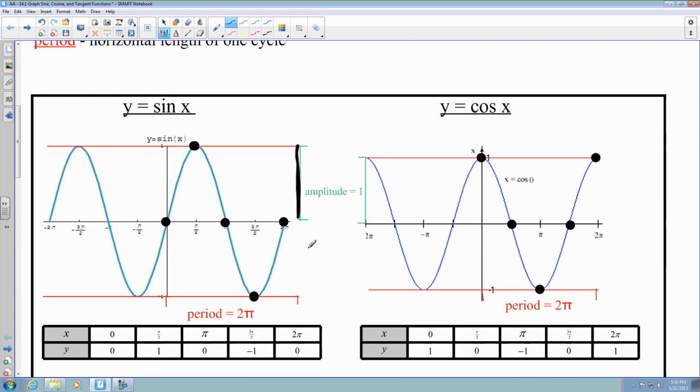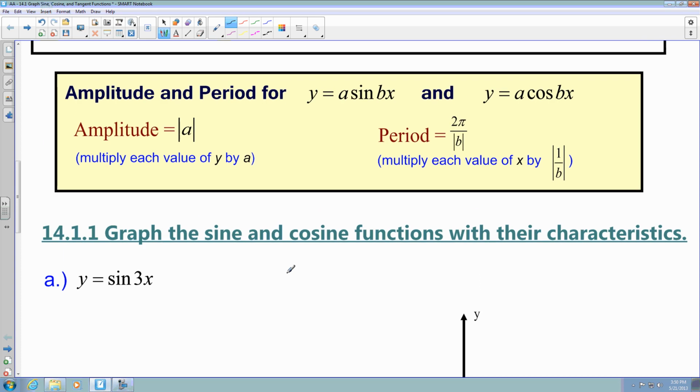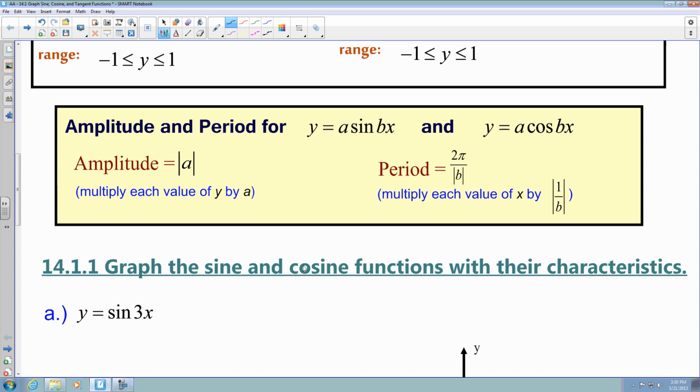Next thing we want to look for is the period of each function. The period of each function is 2 pi divided by b, whatever b is. And for the ones on top of the graph, b equals 1, so the period of our function will be 2 pi. So that's the next thing we're going to look for.